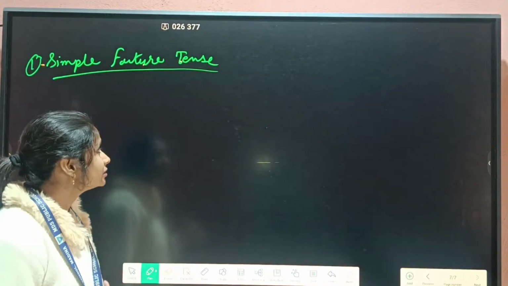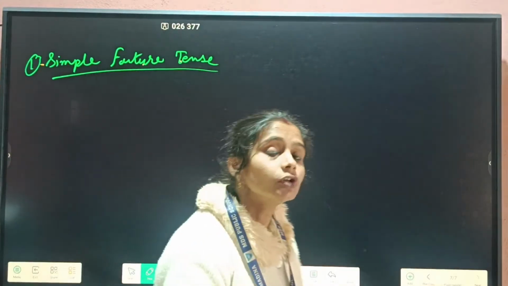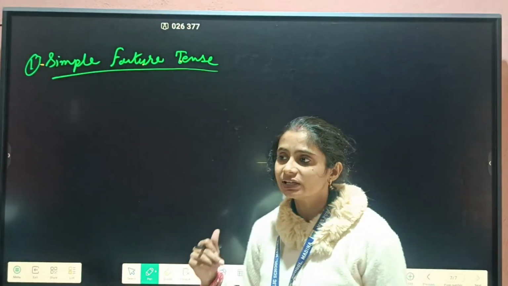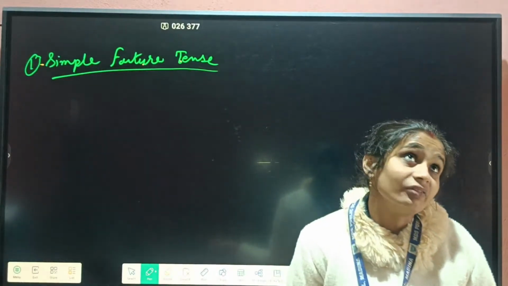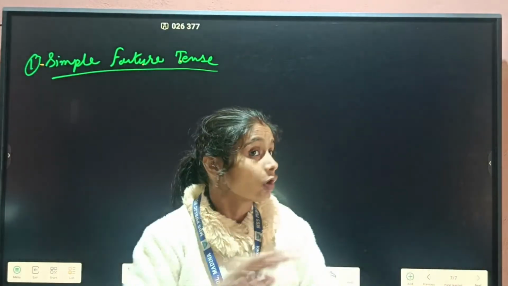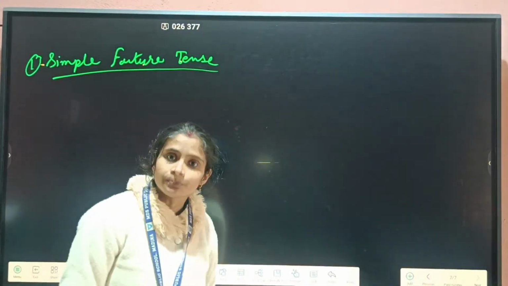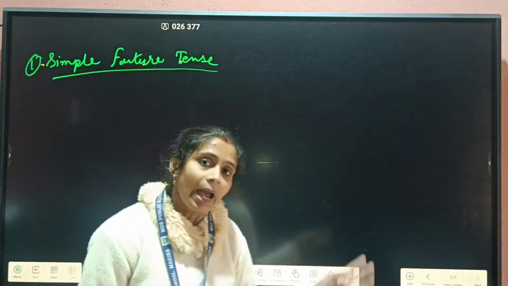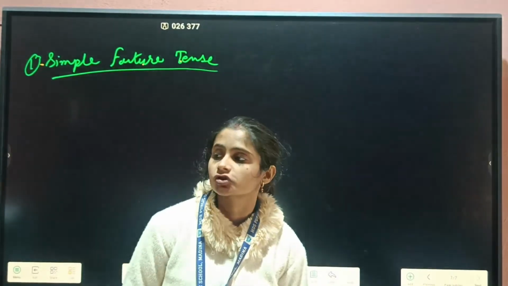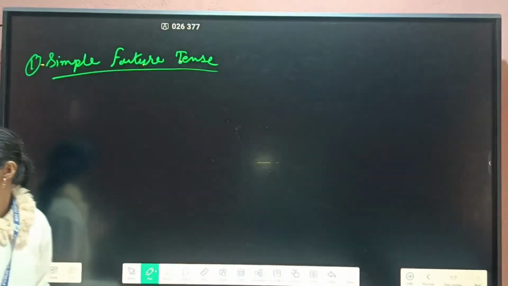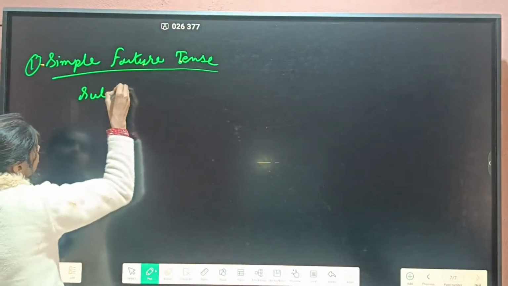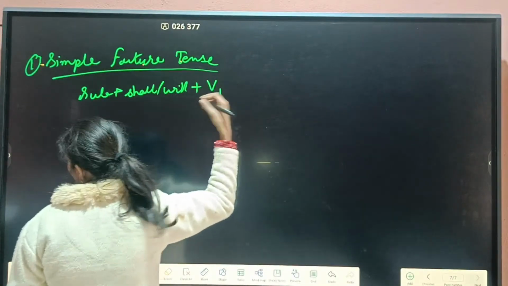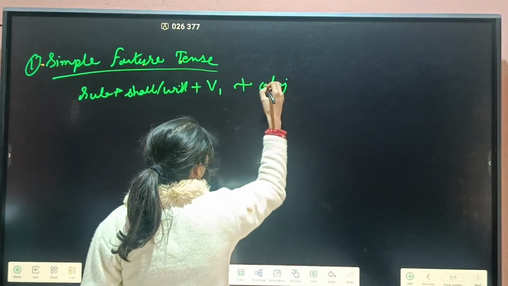Here it depends on your sentence or your mood, what exactly you want to say. If you're simply saying that I will do this, this is our simple future tense. But if you're saying that I was thinking that I will have been doing, just thinking, not yet decided, then we can use future perfect continuous tense. So it depends on what exactly you are thinking, and accordingly we use the structure of future tense. The first one is subject plus shall/will plus verb first form, and the remaining sentence will be our object.